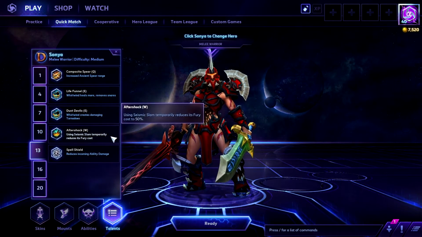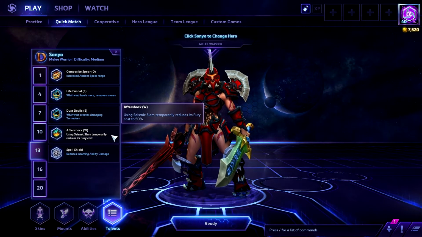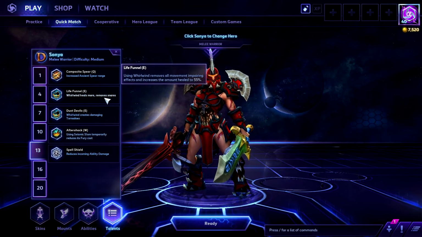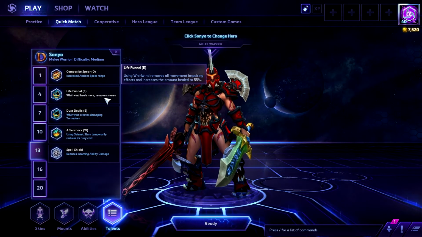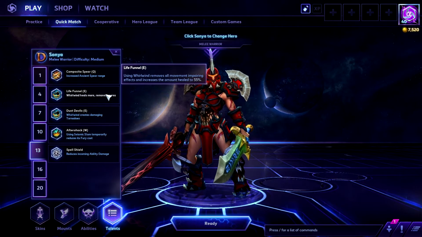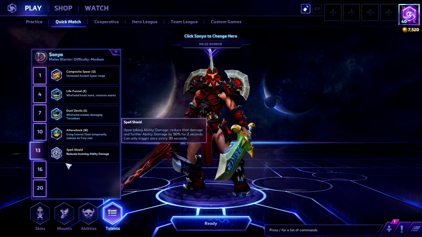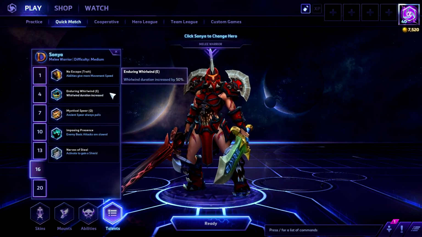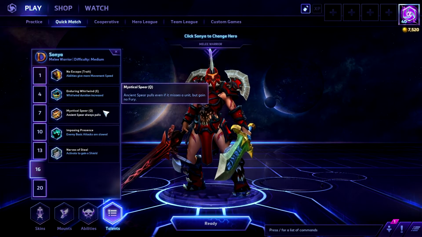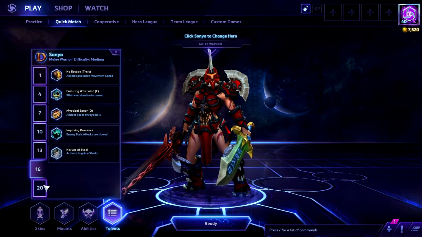Level 13 we went with Aftershock, but if you were getting just completely owned and instead want to focus on survivability, I would go with Life Funnel. And also, if you're being the target of roots or movement impairing effects, go with this, because all you have to do is Whirlwind and you get right out of them. Level 16 we went with Mystical Spear. I think it's the only way to go. With this you can escape easier, you can chase people down easier, just amazing.